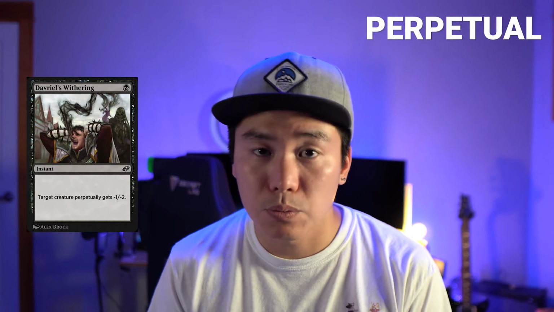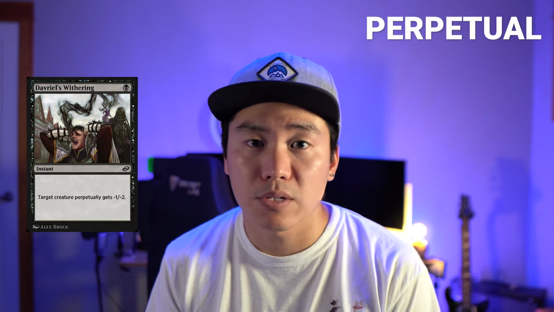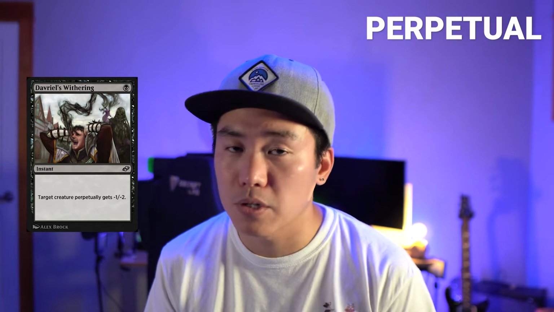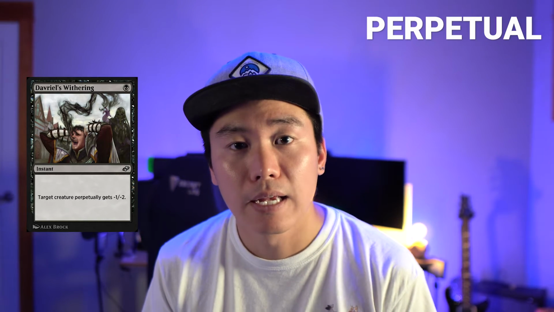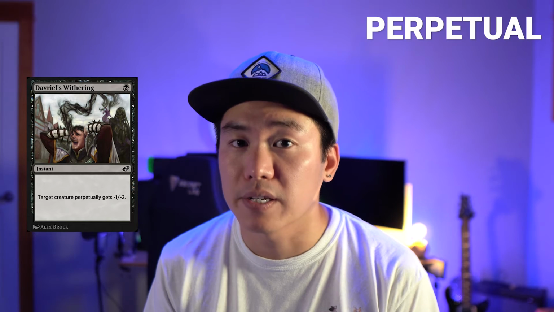Let's start with Perpetual. When a card is changed perpetually, that card is changed for the entire duration of the game based on the effect. This means that if the card goes to the graveyard, goes into exile, or goes back into your hand, that effect still applies. An easy example of this would be Davriel's Withering. When a card is targeted with Davriel's Withering, that creature gets -1/-2 perpetually. That means even if it goes back to your hand, it goes in the graveyard, or it gets flickered, like I said, when it comes back into the battlefield, it's still going to have that -1/-2.